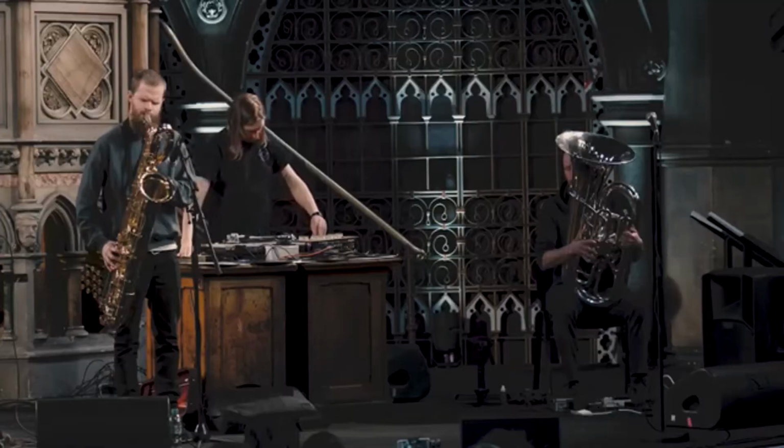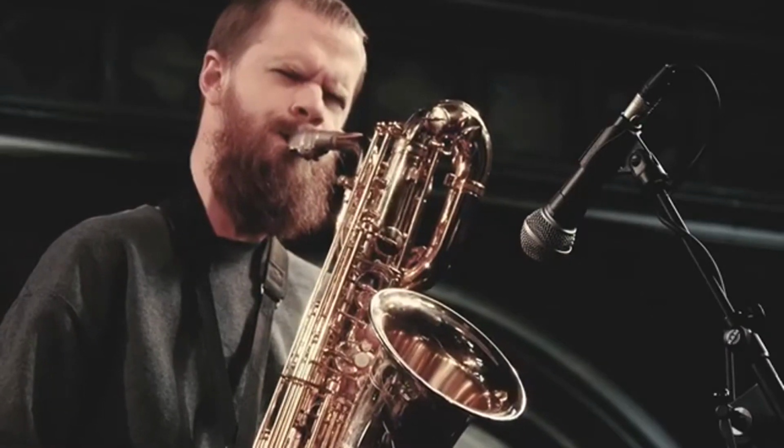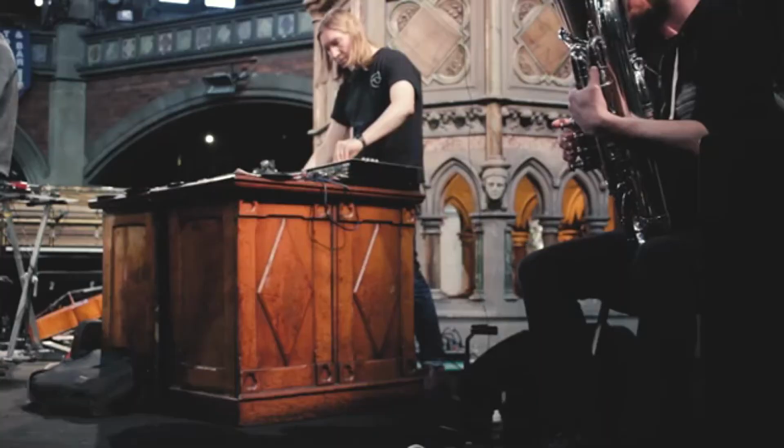Me and Sam had known each other for a number of years, socially and to make music. We played together in an improvising trio with Colin Webster on saxophone. Sam plays tuba and I play turntable. We've both seen each other play quite often as well and liked each other's approach. I think our interest in different types of music has quite a lot of crossover as well. So it seemed natural that we were going to work together at some point.